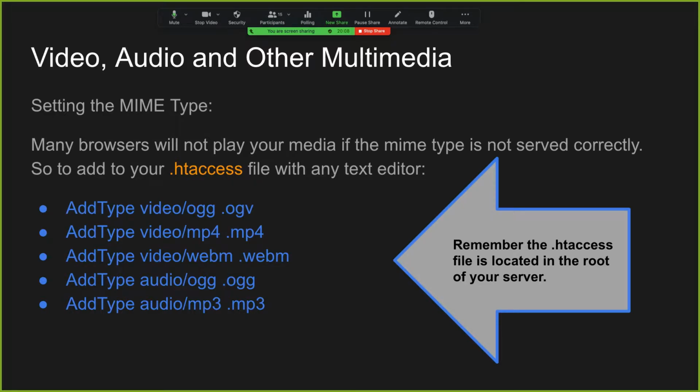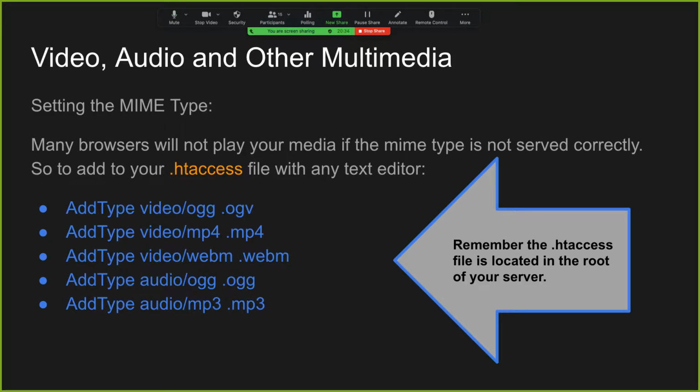You would do this differently on something running IIS, a Windows server. You have to specify it differently on those boxes. But on your Apache boxes, Tomcat, WebLogic, all of these, you have to specify the MIME type. And the very simple way to do this here is you type add type video/ogg .ogv, right?